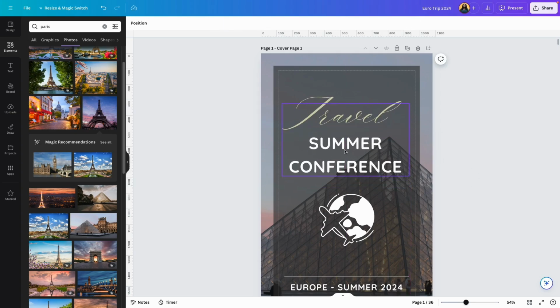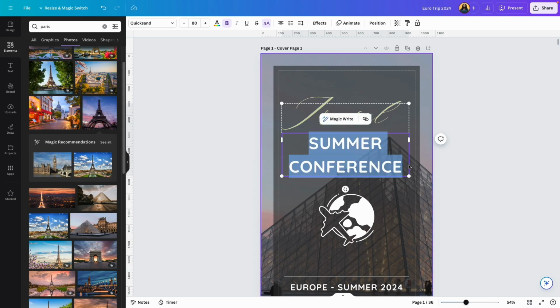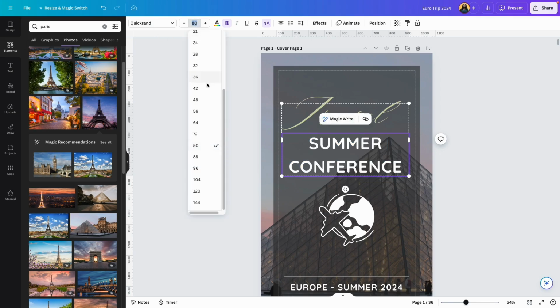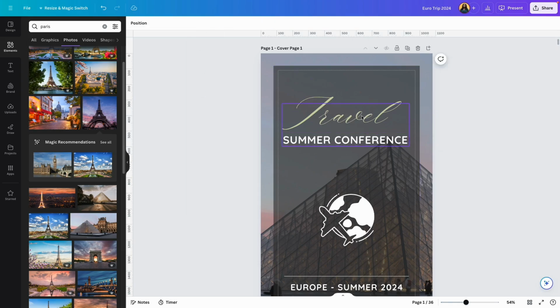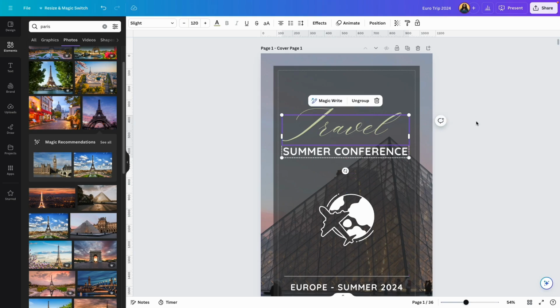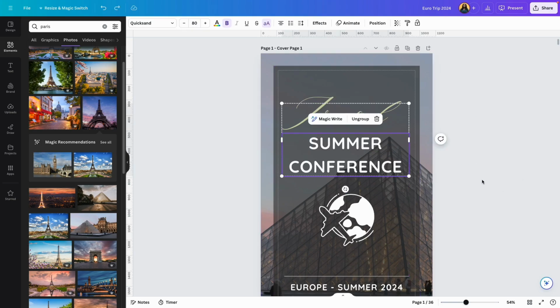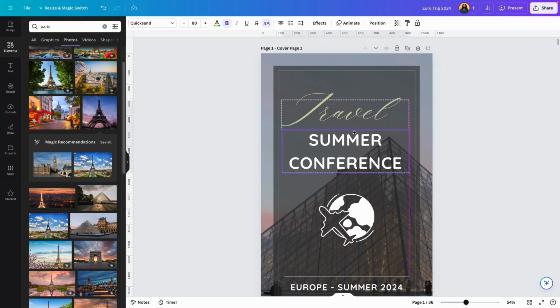But if you wanted it to fit in one row, you can also play around with the size of the text by making sure that the text box text is selected. Go all the way up here to font size and change it to whatever font size you wanted. If you wanted it to be in one row to maintain the original aesthetic, you can go ahead and do that. Or you can leave it just like this because it works as well, and just make sure you move things around so it doesn't look too clustered.